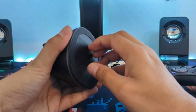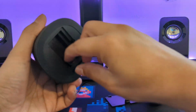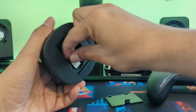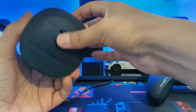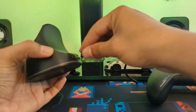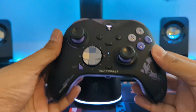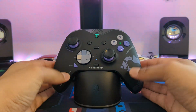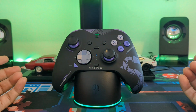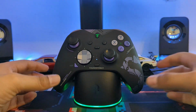This controller has a multi-purpose charging dock. For using this charging dock effectively, insert the 2.4 GHz wireless dongle into the USB-A port inside the charging dock and connect it to the PC via the Type-C cable. In this way, you will not have to use an additional USB-A port for the wireless dongle. And when the controller is placed onto this charging dock, it automatically shifts to charging mode.